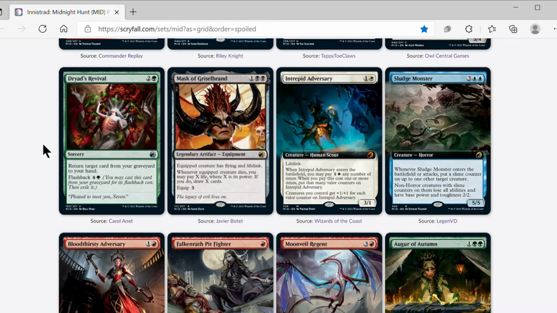So the next card is Intrepid Adversary. It's a human scout for 1 and a white, a 3/1. It has lifelink, and when Intrepid Adversary enters the battlefield, you may pay 1 and a white any number of times. When you pay this cost one or more times, put that many Valor counters on Intrepid Adversary. Creatures you control get +1/+1 for each Valor counter on Intrepid Adversary.